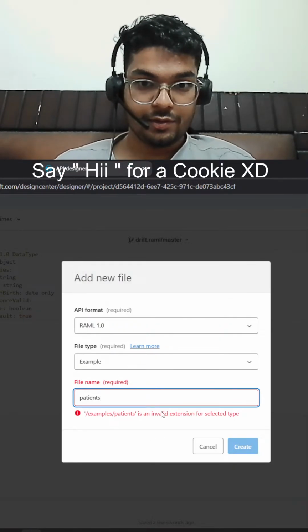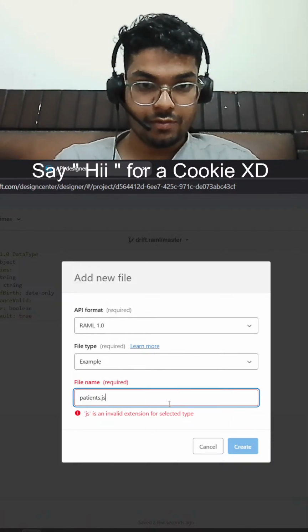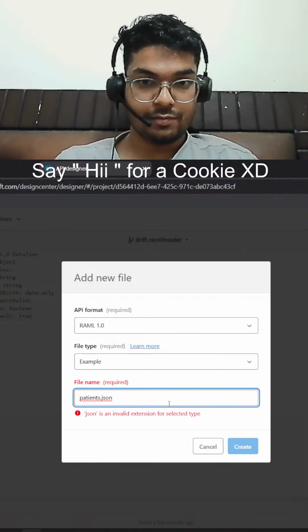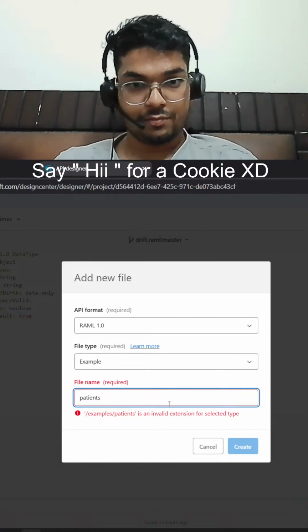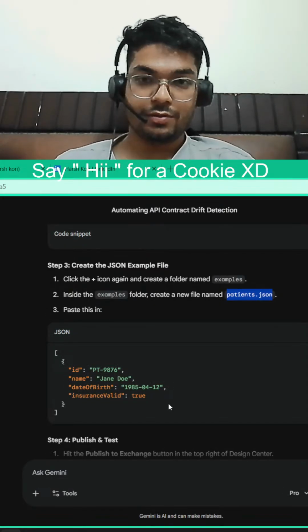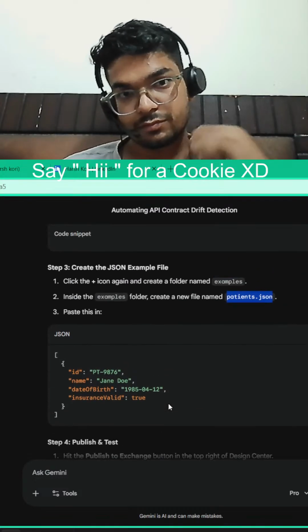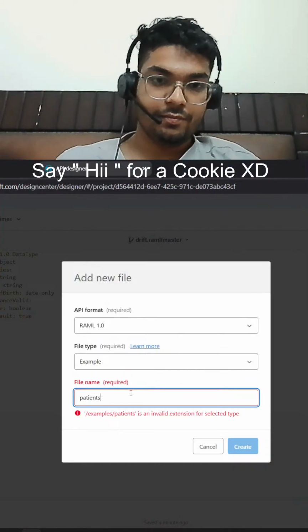Examples, patients, and every instance of sector dot JSON. Write extension for selected type. And file name.